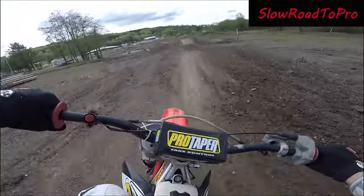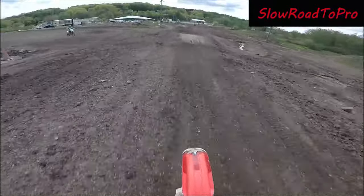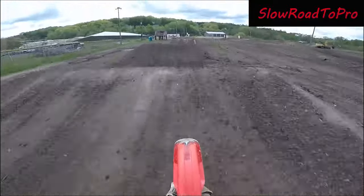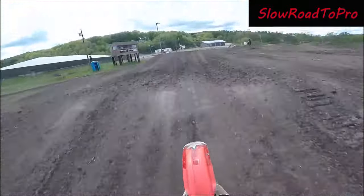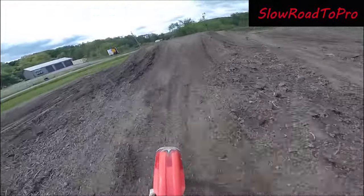And this is more of a motocross based brace for me, not woods riding. I don't really see a point of wearing a brace in the woods. So this is going to be a track only decision on why I like the brace, but the $200 price tag's too good to say no to, so definitely a brace worth looking at.